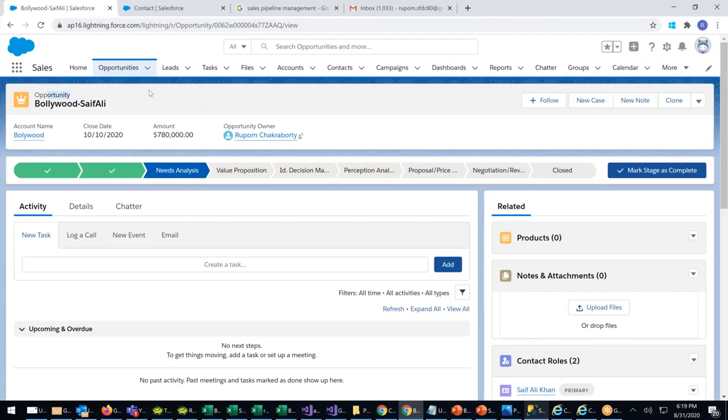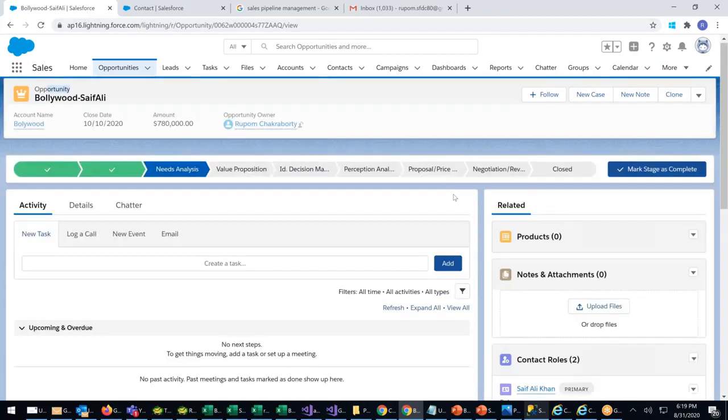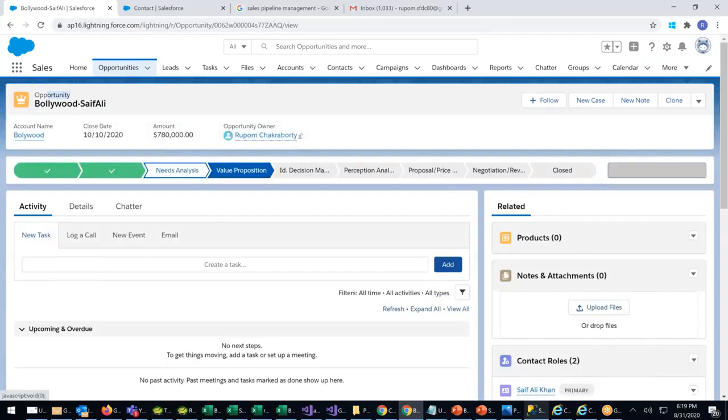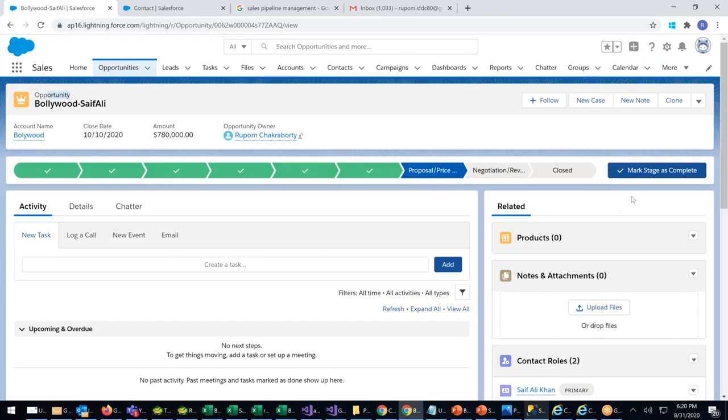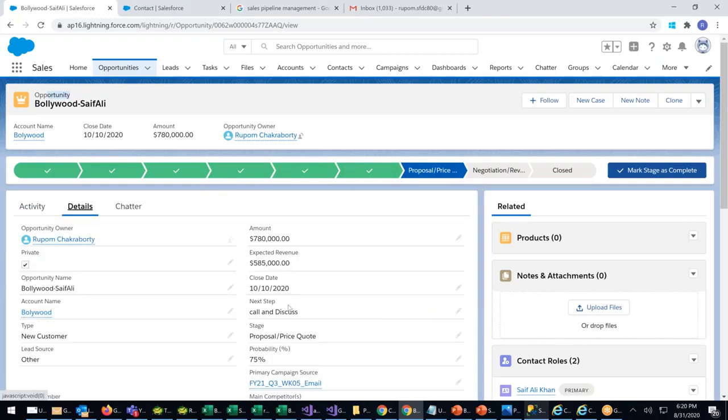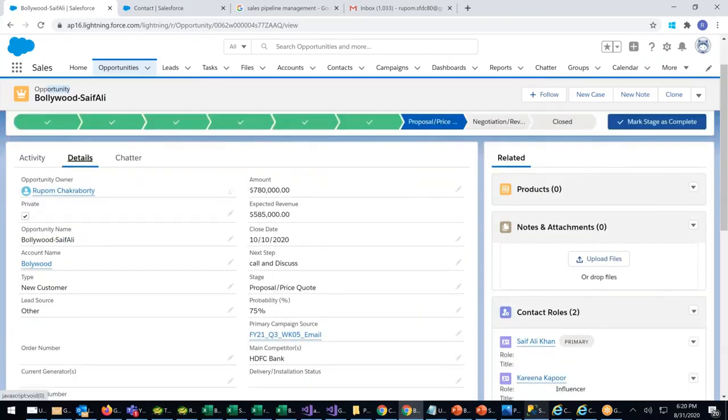So the end user will create an opportunity like this, and he will say completed. Proposition stage is completed. I completed the proposal stage. Negotiation and review is going on. So every stage he will say convert, and the system will take the stage here. You do it on the top or you do it here, it means the same.